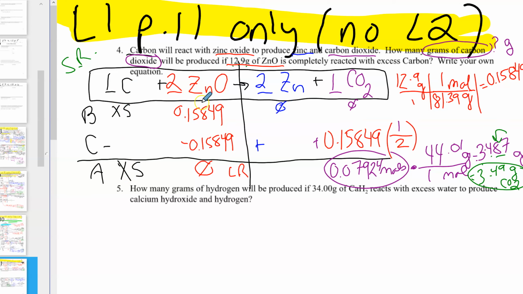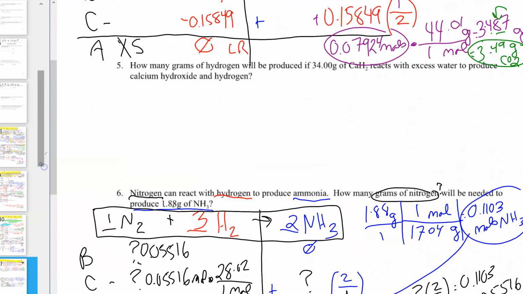How many moles of zinc are we starting with? Well, we've got to convert by dividing by the molar mass, plug that in, we use all of it up. That's our limiting reactant. They want to know about CO2. I'm creating that number times the ratio of carbon dioxide to zinc, which gives me this number of moles right here. They don't want to know moles though, they want to know grams. So multiply by the molar mass, and you end up with 3.49 grams of CO2. Now I already had a lot of that done. If you've got more questions, make sure you contact your teacher. I'll start from scratch on number 5 with you and show you all the steps.